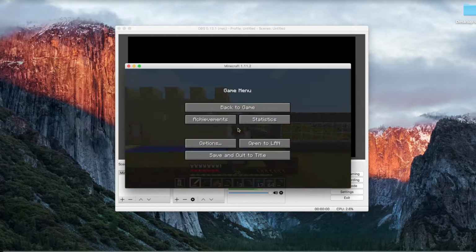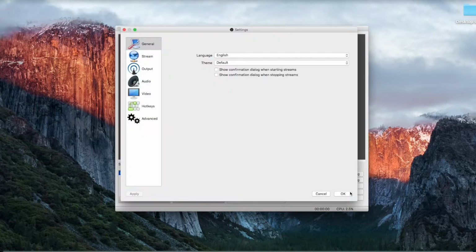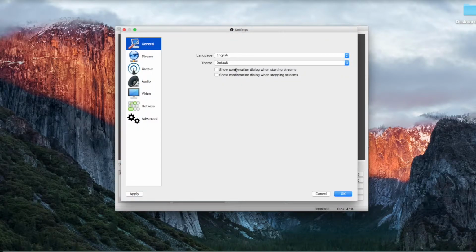So, if I pause the game and click on this, we are going to now want to create a new scene. Well, first, I suppose, before we create a new scene, I probably ought to show you how to set the whole thing up. So, we go into settings, and these are the key components. Now, generally you want language, theme, default, dark makes it dark, I guess. It looks quite nice. We're going to stick to the default for now, just to show you how it is. Configuration dialogues and stuff. I'm not 100% sure how you'd use this. You'll probably find something, but I've not found I needed to use it, so it's fine.